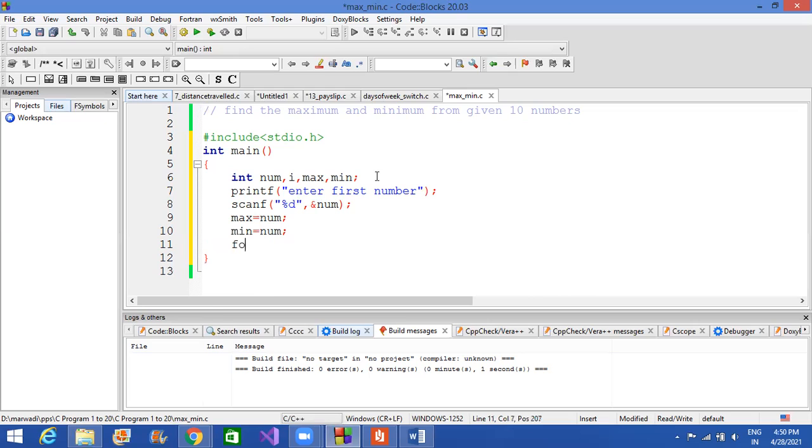Then I am taking a for loop for taking the other 9 numbers from the user and checking which is the minimum or maximum number from the whole 10 numbers given as input.